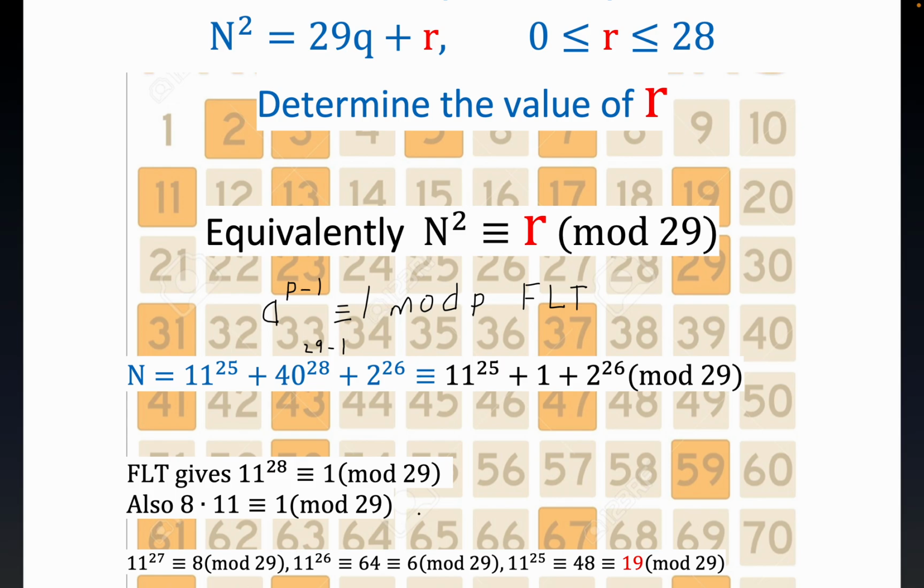Now, notice that's just because 29, let me write this off to the right here. Some calculation is required here. This is stuff I did before I did the video, but 29 divides 88 minus 1. And that's what 8 times 11 is, right? 8 times 11 minus 1. Okay, again, 88 minus 1 is 87, and 3 times 29 is 87, right? So that's 8 times 11.